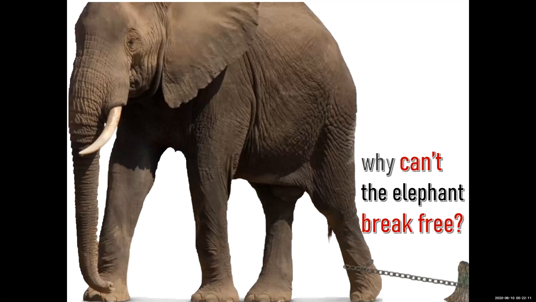Going back to the elephant again: why can't the elephant break free? Because this elephant was tied to a pole when it was too small to break away. Now it is a full-grown animal and could easily break free, but its mind is constrained by past experience — it never tries. You must learn from project management: don't have a fixation that you can't do something. Anything is possible. You can do the impossible. Project management is all about challenges.